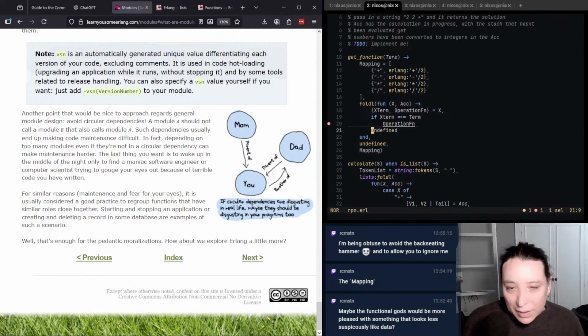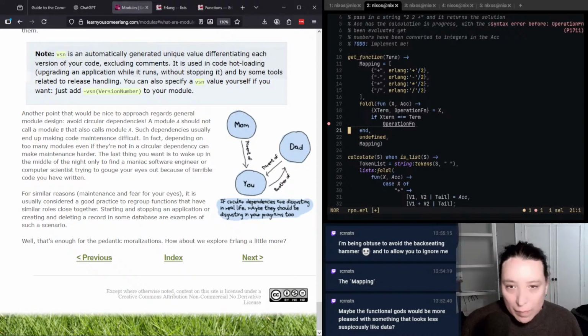So basically, if it's undefined, then return undefined. Otherwise, return the accumulator.